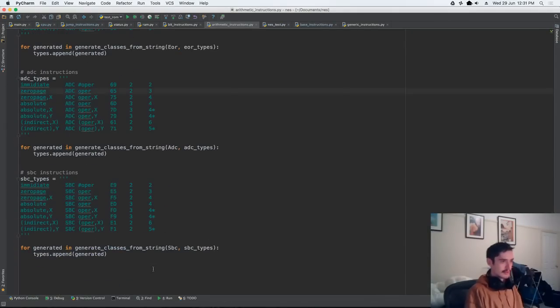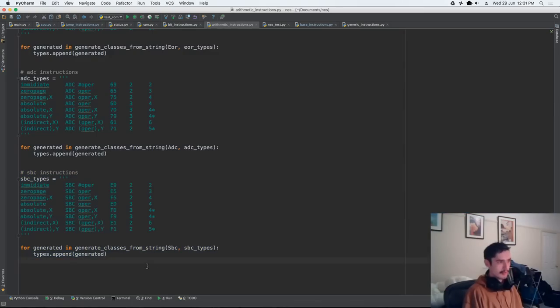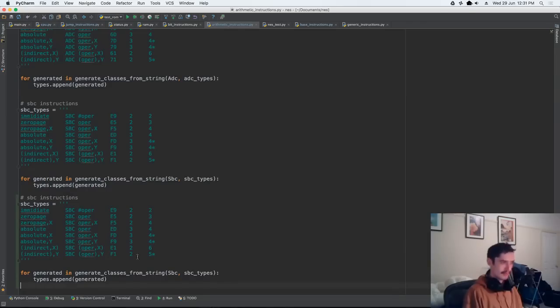Right, so we've come up with a structure yesterday where we can generate all the types of addressing for a particular instruction. So here we're doing LSR instructions. What we're saying is, this is just a string that we paste in from the documentation. We say, this is the type of addressing.